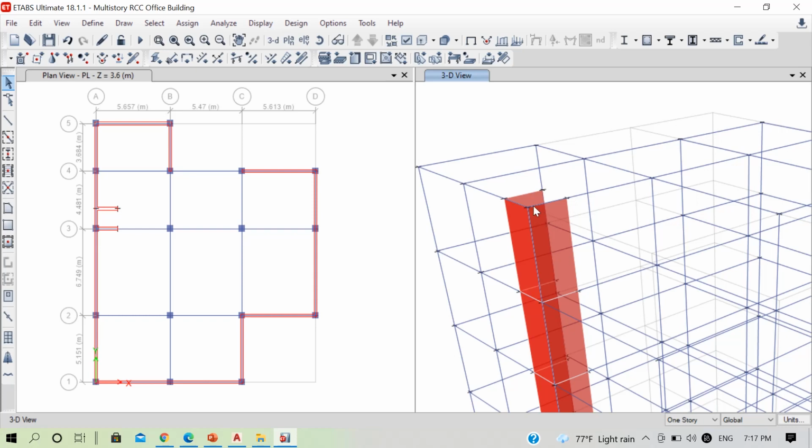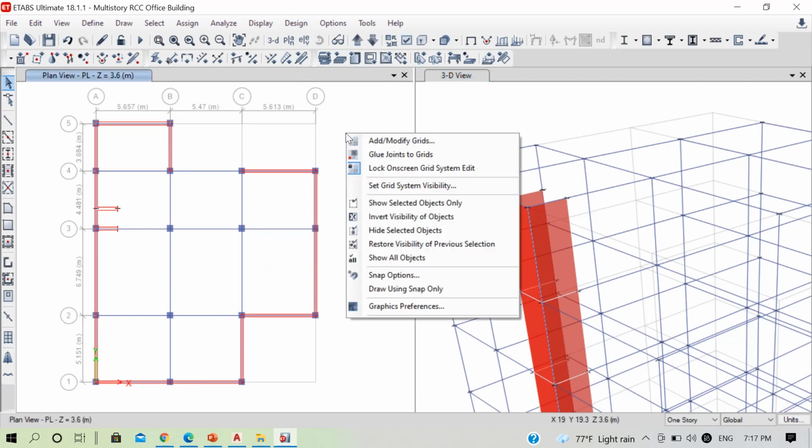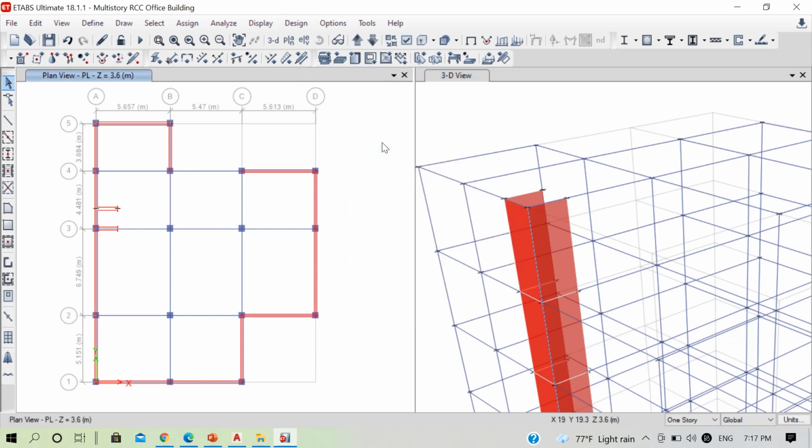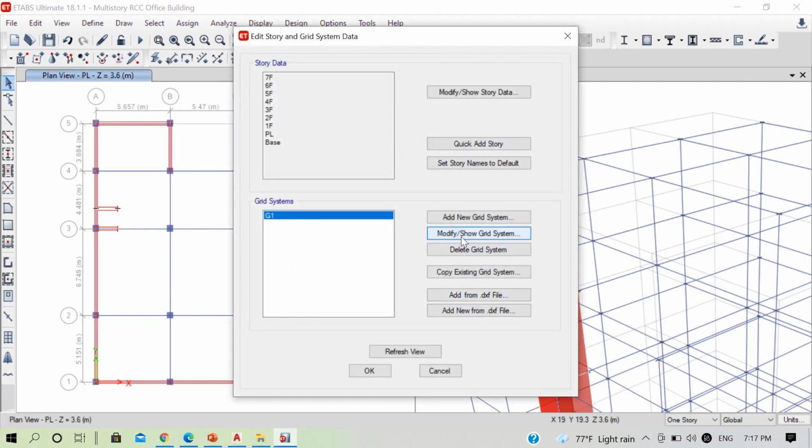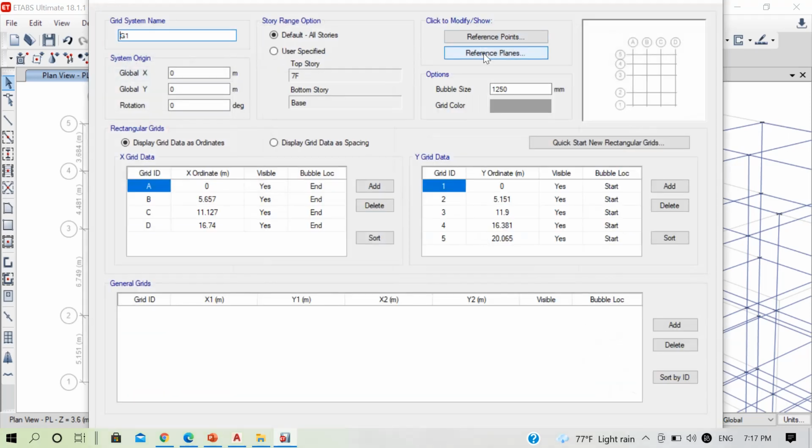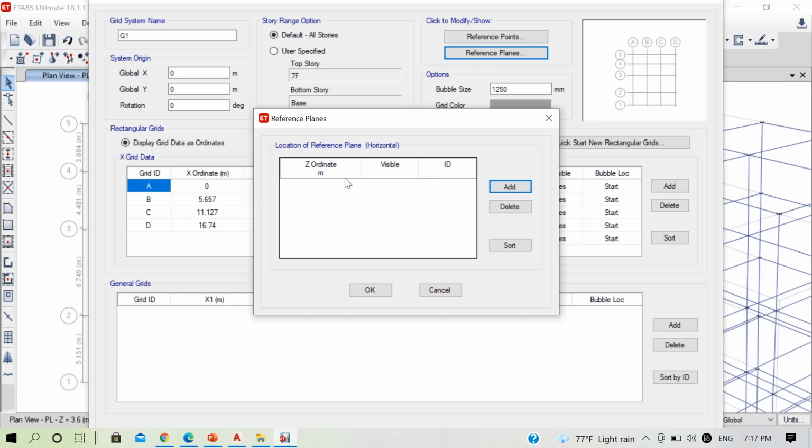So what we will do is, from this point here up to a height of 1.2 meter, we will draw these shear walls. For that, we will first right click on this model, go to add or modify grids, go to modify show grid systems, and then click on this reference plane here.